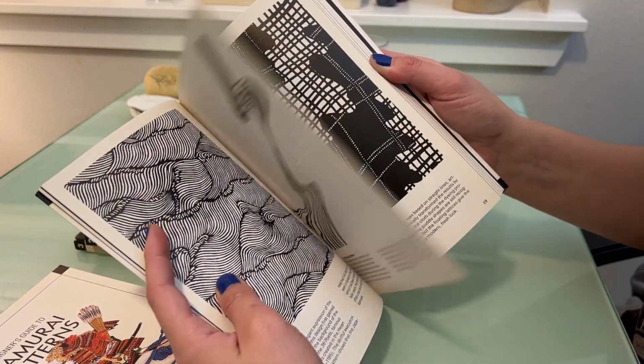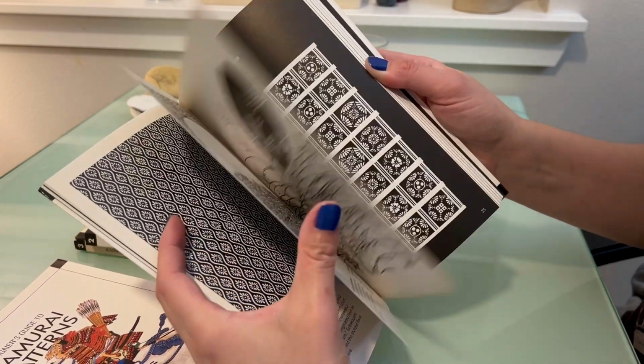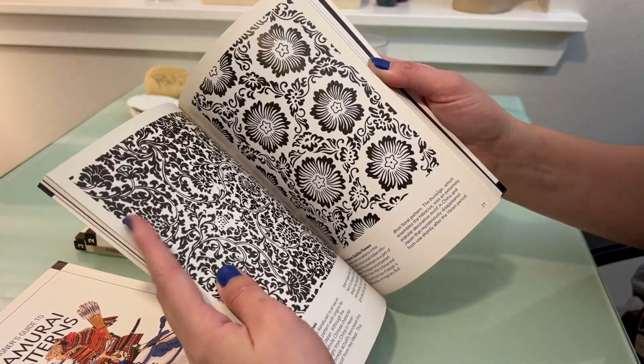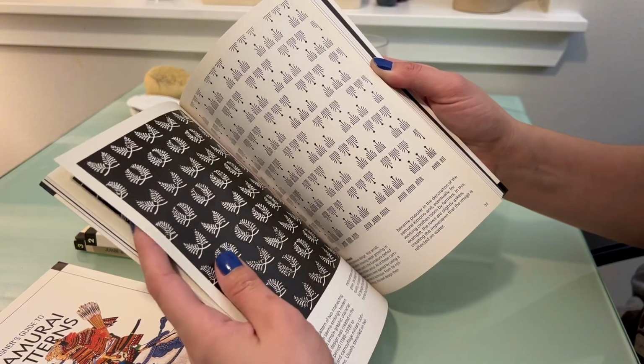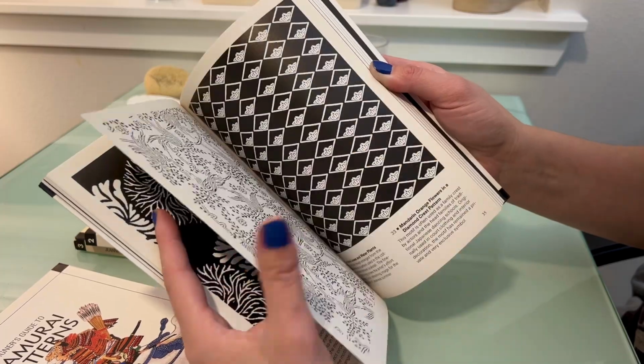The other more complicated reason I gravitate towards using these patterns is because my relationship with Japanese culture is itself kind of confusing and complicated, and the things in my life that are confusing and complicated are often the things that I end up thinking about and exploring in my artwork.